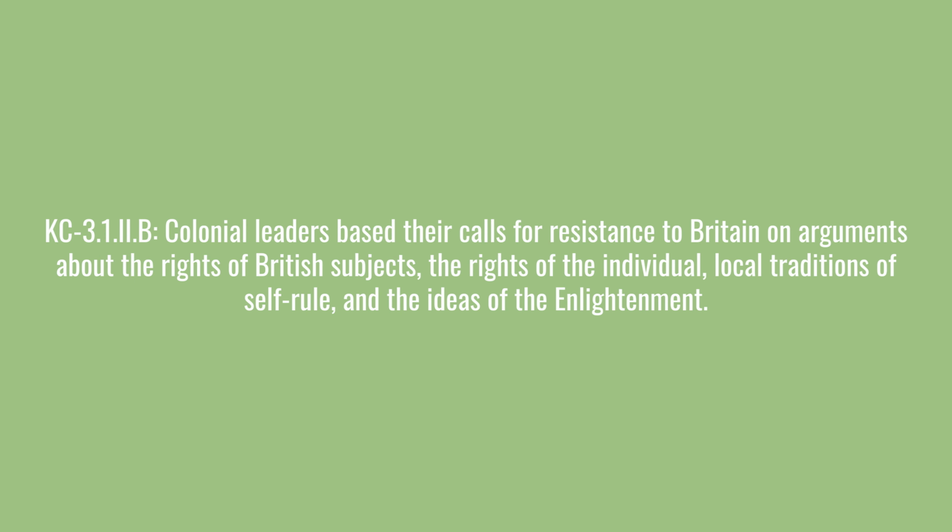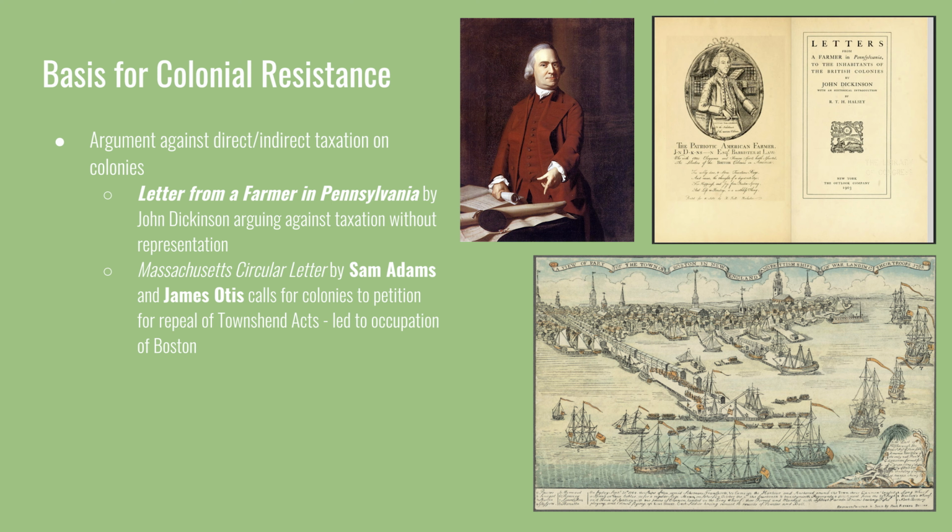Moving on to the second key concept. Colonial leaders based their calls for resistance to Britain on arguments about the rights of British subjects, the rights of the individual, local traditions of self-rule, and the ideas of the Enlightenment. Arguments against direct and indirect taxation on the colonies were based on all of these, especially self-rule and the Enlightenment.